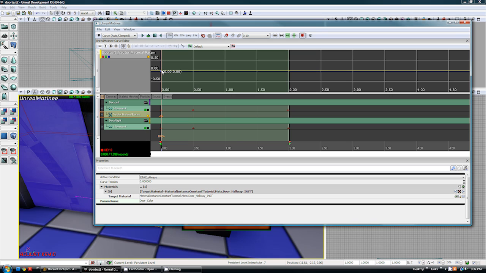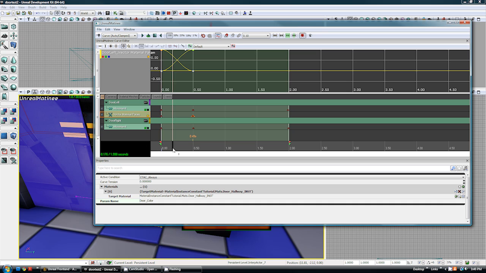But if you add a keyframe at 0 seconds, it's going to display our RGB values. Problem is they're all on top of each other. So to actually access the red value, you turn off the blue and the green boxes up in the top left here. Right-click on the red box and set its value to 1. So now our red is on by default. Add another keyframe at 0.5 seconds and it automatically sets all the values to 0. I'm going to turn off the blue and the red and then set the green to 1. So if you turn on all the red, green and blue data points, you should see a nice little X.